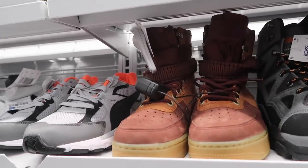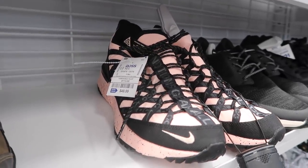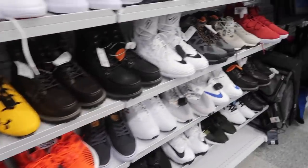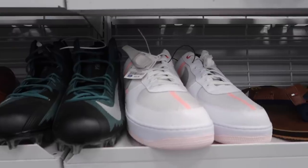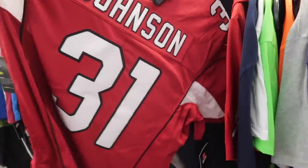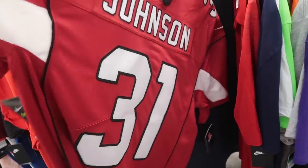Air Force One at $60 — these have been sitting here a little bit. More of these pink ACG, size 10 and a half, $50. Zoom wind flow also for the ladies, size 12, $40. Bigger sizes with the Hyper Dunks and football cleats. Those big Air Force Ones are still here at $60. Active wear — first jersey is Johnson, he's a little injury prone and I believe he's with the Texans now, so $30. That is sewn; the retail is $150.